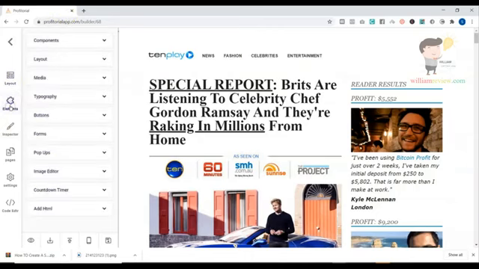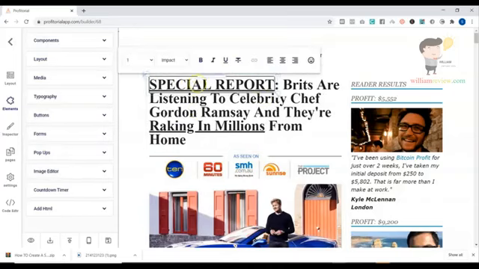Now we have the next one, which is the elements. This is the one you are going to use most of the time. The element contains everything you need to create and edit this page. In the case of using a done-for-you template like this, you really won't have to use most of these things. All you have to do is just click on the edit. You can see you can edit anything.